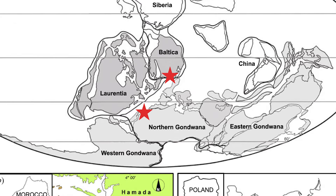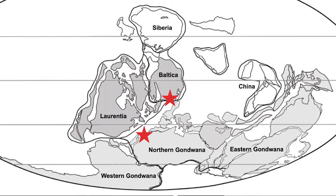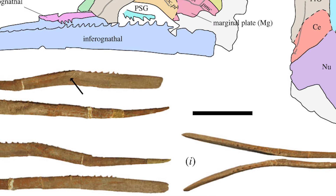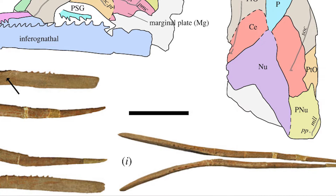Many of the fossils, however, were quite fragmentary and offered very limited detail on what they would have looked like in life. What gave Alienacanthus their name was from what was judged at the time to be some kind of elongated spines near their fins, though, as we'll discuss, this was quite the shaky judgement.